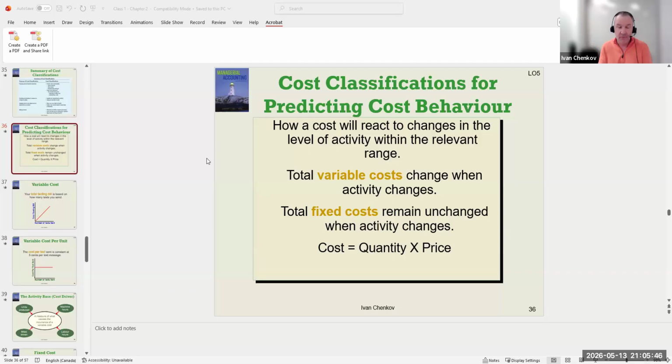How about the insurance? What kind of cost is that? It's a fixed cost. Why is it fixed cost? Because it doesn't matter if I drive my car or not, I still have to pay that cost. Make sense? If you drive 5 kilometers, you have to pay, let's say, $1,000 insurance. If you drive 10,000 kilometers, $1,000 insurance. So how much you drive your car doesn't change the amount of the fixed cost. The total cost stays the same.